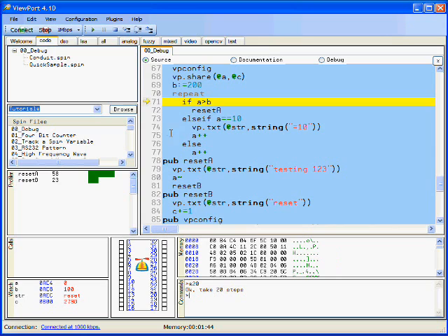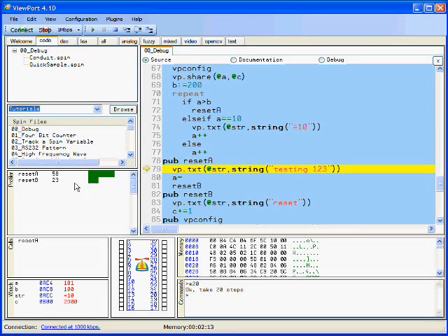And we can also set breakpoints, so I'll set a breakpoint here on line 74 just by clicking next to 74. And now when I click on run again, it'll run until it hits the breakpoint. And I can run from this breakpoint until I hit the next one. Each time C gets incremented by one. And I can also step over instructions as well as step out of the current function that I'm in.